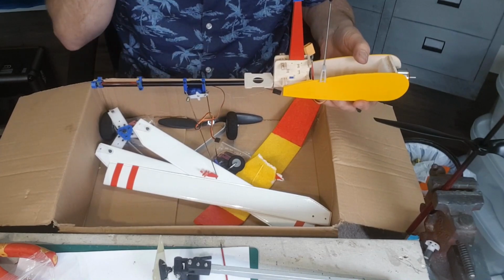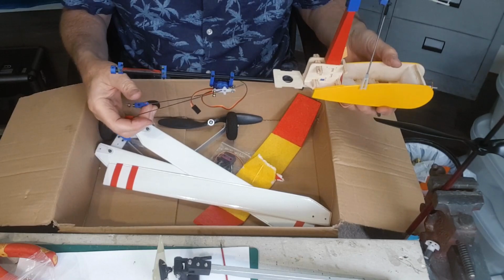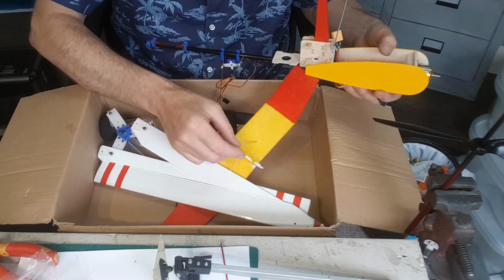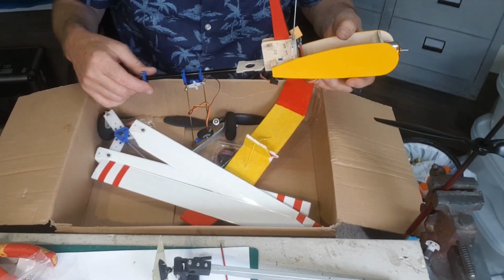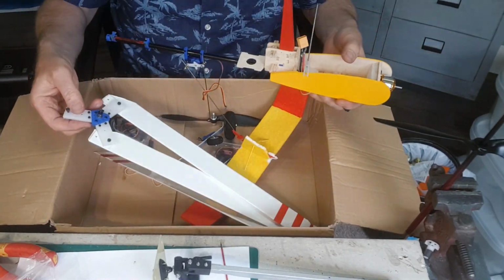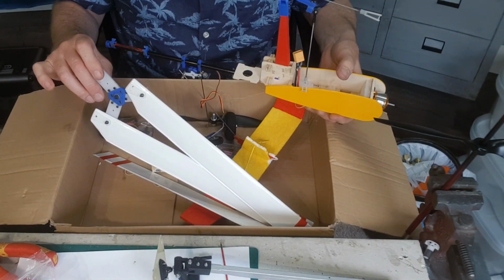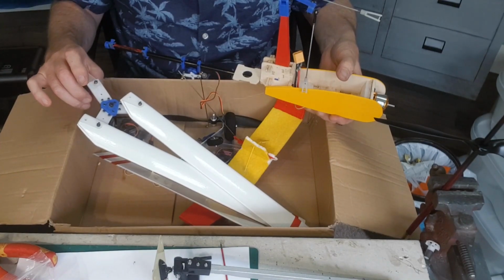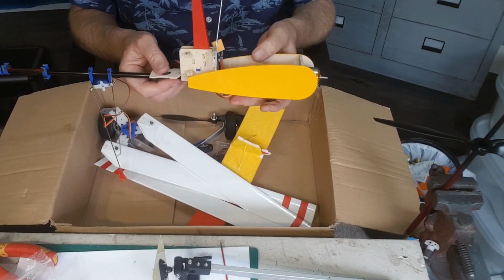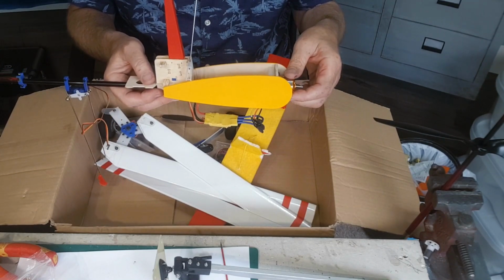Because the Atom is now a lot nicer than it was originally intended to be. So I'm going to repair this one. It's just got a broken fin and bits and bobs, but essentially it's ready to go. It's a rotor head. It's cheap plastic, horrible compared to the Coolwind one, but of course it does the job. So I'm going to repair this and have a go at flying the Lupo. In the meanwhile, I'll make the blades for the Atom.